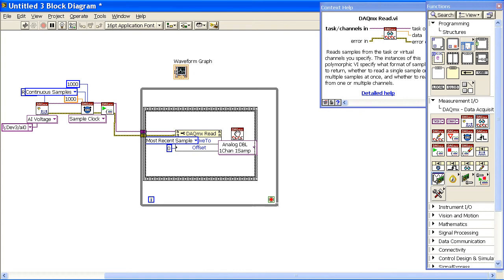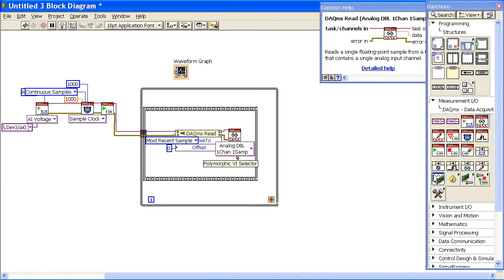So I'll bring that in, and this will actually auto-wire. This is going to be analog, one channel, one sample, so that's good. And in fact, if we weren't going to change the buffers later, I would not have had to do this stuff here, but I'm just preparing to reset that in the second part of our demonstration. Okay, so that's good. We're ready to go.